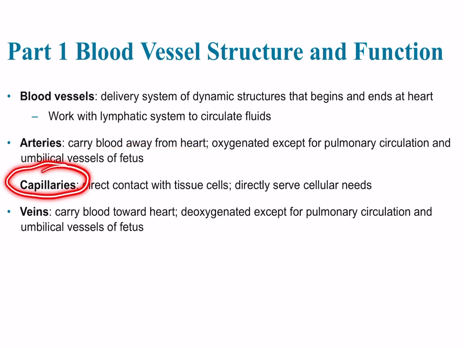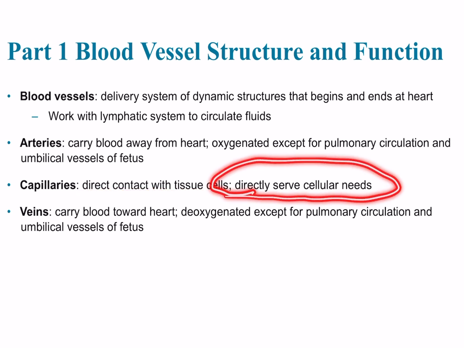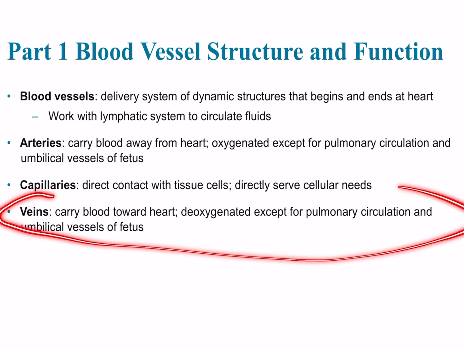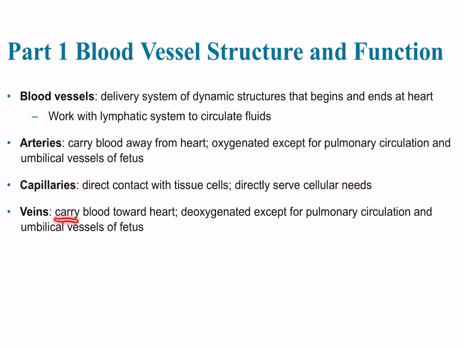Next thing, we have capillaries, and we'll have a look at 3 different types of capillaries in the next video. But these are in direct contact with the tissue cells. And this is really what keeps the tissues alive and well through exchange of products like water, nutrients, and wastes. And then the third core category are the veins, and they carry blood towards the heart. Now, in general, we think of it as being deoxygenated, but let's not forget that once again, when we're talking pulmonary circulation, that is the opposite there.